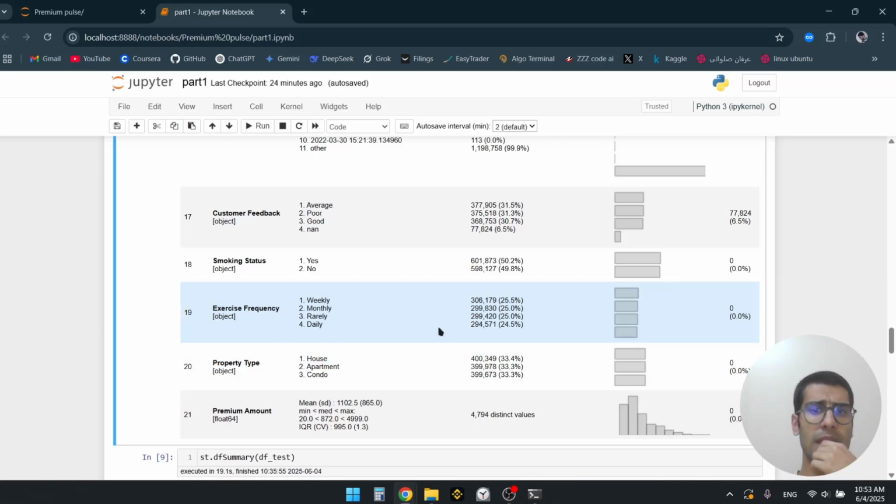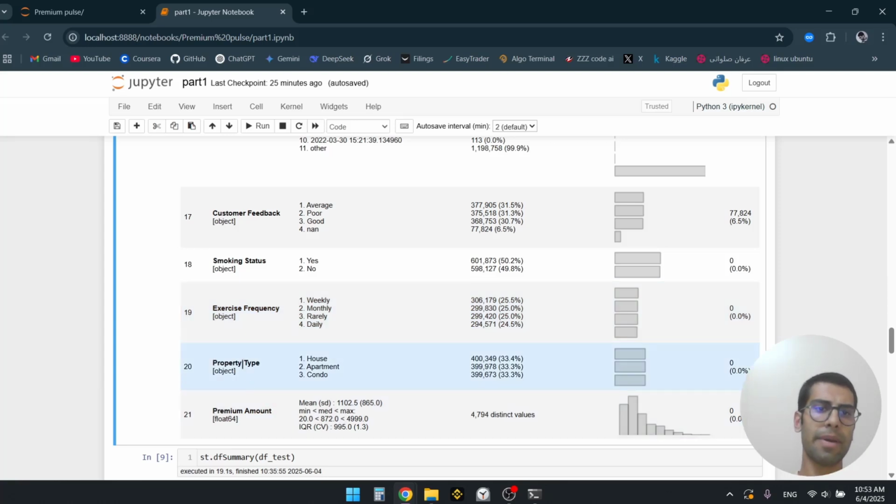Exercise frequency is ordinal. Keep it in mind, this kind of feature is ordinal, because the order starts from daily all the way down to rarely. Features like this, stated as once a week, twice a week, daily, monthly, are ordinal. They're not categorical or nominal. The order has meaning in this kind of feature, so consider it an ordinal feature. No missing values, it's okay.